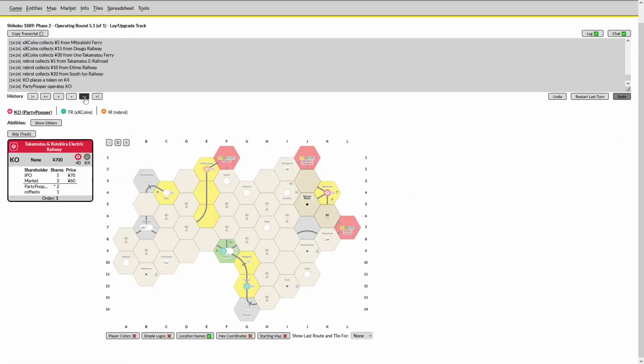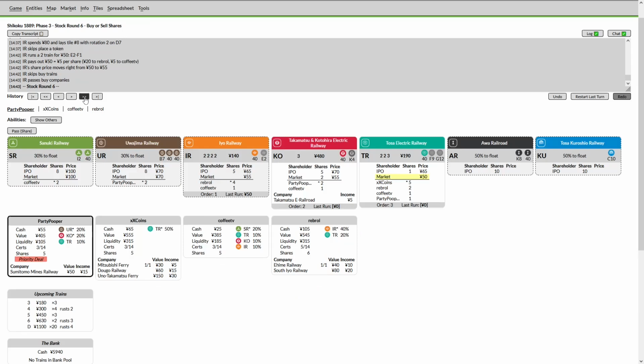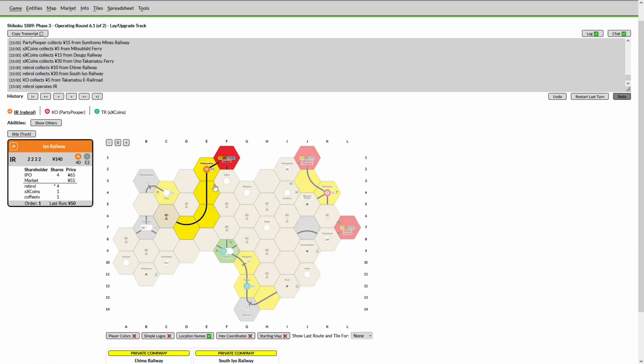So if we just look at the end game state of this game, we're really missing how crazy this game was. And you can just see this is all just really unusual track here. The TR, instead of heading towards the west or trying to get over to Kotohira, is heading down south here. It's all just very atypical.